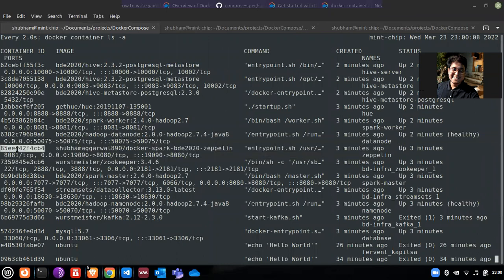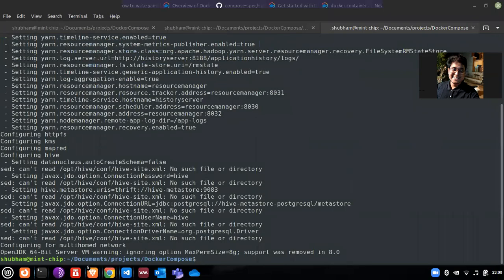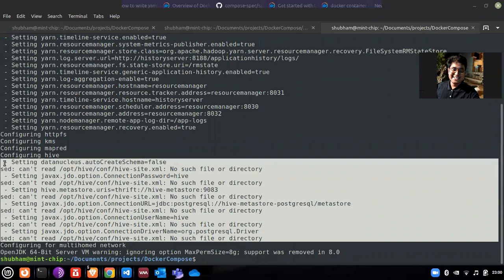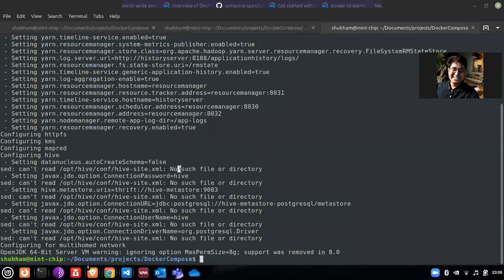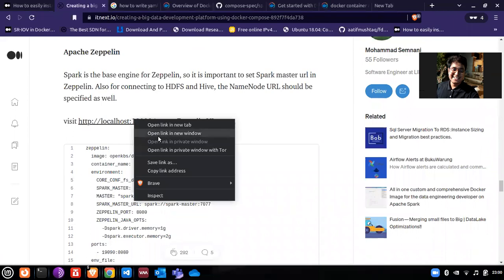It is docker container logs. I am still getting this particular error, which I am not able to figure out how to resolve. So if you guys know how to do it, please contact me so that we can fix this one, right? Because this particular UI is not working.